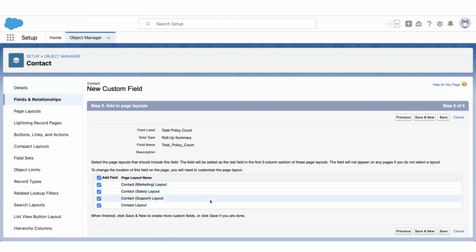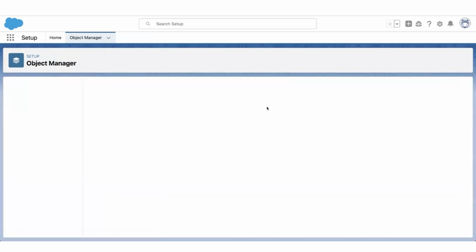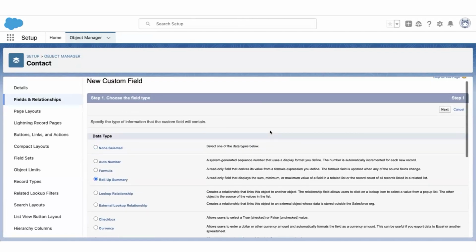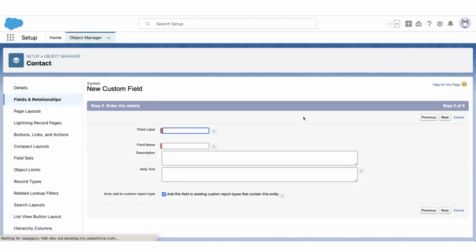where we are ensuring that the field rollup that we are creating, total policy count, is visible on all the contact layouts. Now, instead of clicking save, we will click save and new to define the other rollups. So again, step 1, we are selecting the data type as rollup summary. Move to step 2.